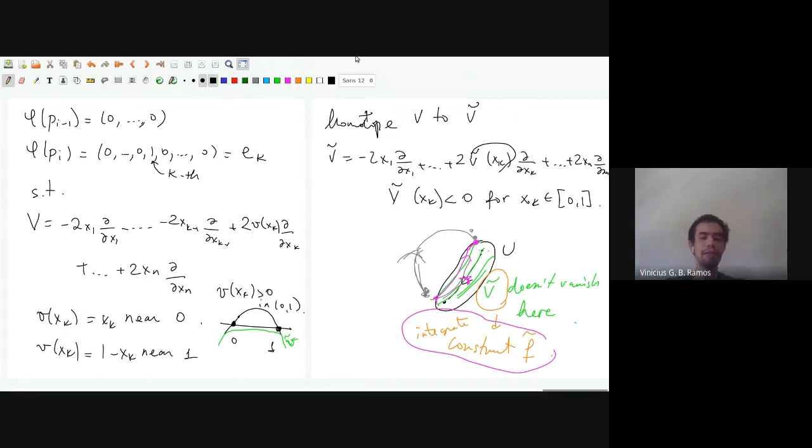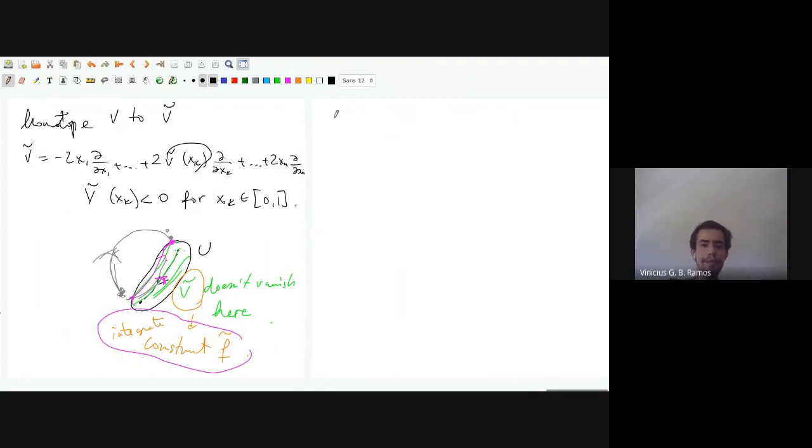Okay, so there are some details here that need to be filled in, but the point is this. Maybe what you need to remember is that if you have two critical points with adjacent indices, the smaller one is k minus 1 and the upper one is k, and there is a unique flow line connecting one to the other, then you can cancel these two. You can find a new Morse function without critical points there. So let me give some examples. So any questions before I talk about some examples?